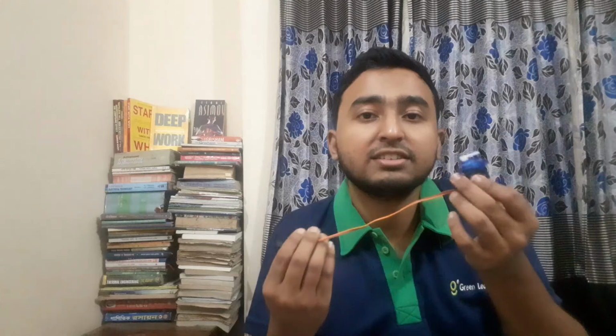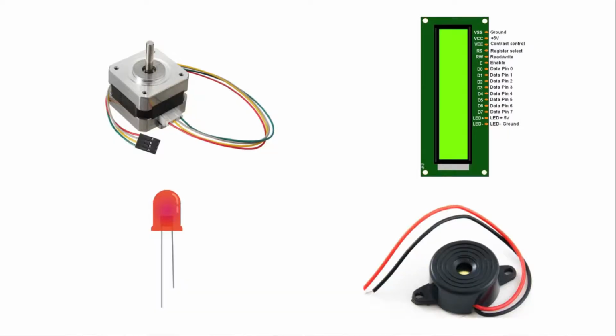There are different kinds of actuators, kinds as in use cases. LEDs are actuators. This is a stepper motor, which is also an actuator that just moves according to the directions it receives from the microprocessor. Also, this is an LCD display and it shows the output. That is why it is also an actuator.